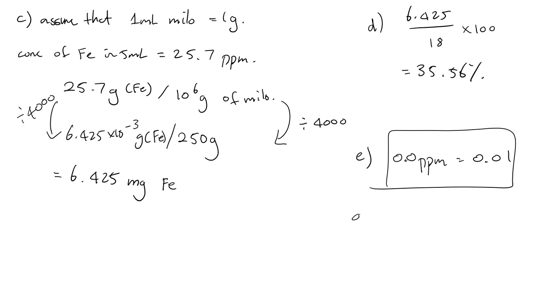Okay, and for part G, it says suggest why the sample of Milo was diluted in order to measure its absorption. Now the answer for that would be like the absorbance could have been outside the calibration curve if it wasn't diluted, and also maybe because the solution could have been too thick to spray into the flame. So remember how the AAS is measured by spraying a sample solution into a flame. So maybe if the solution is too thick, you can't spray it into the flame, maybe something like that.